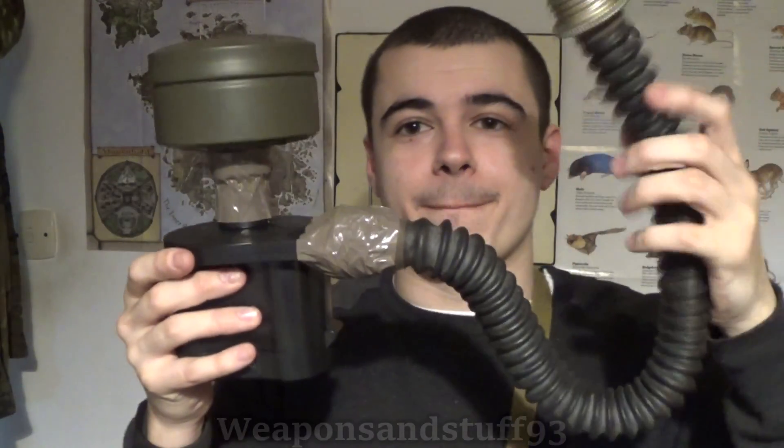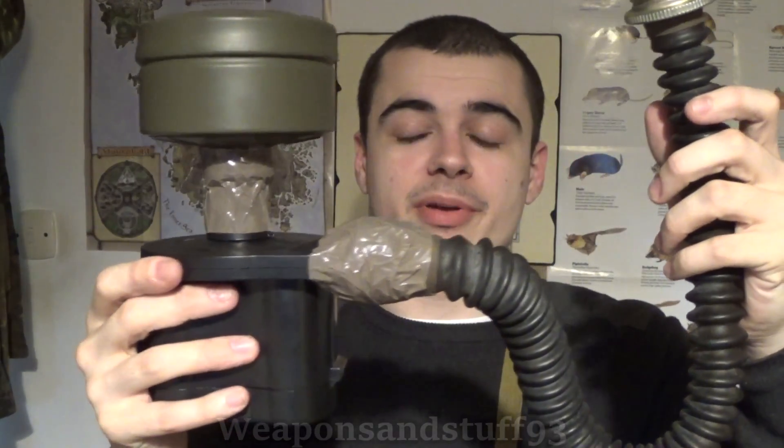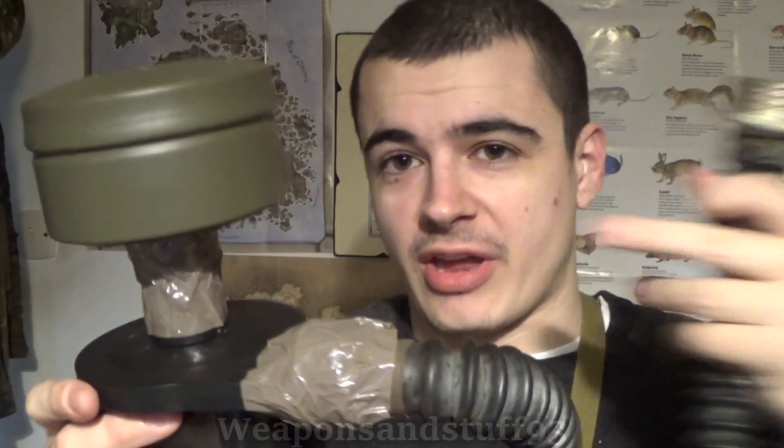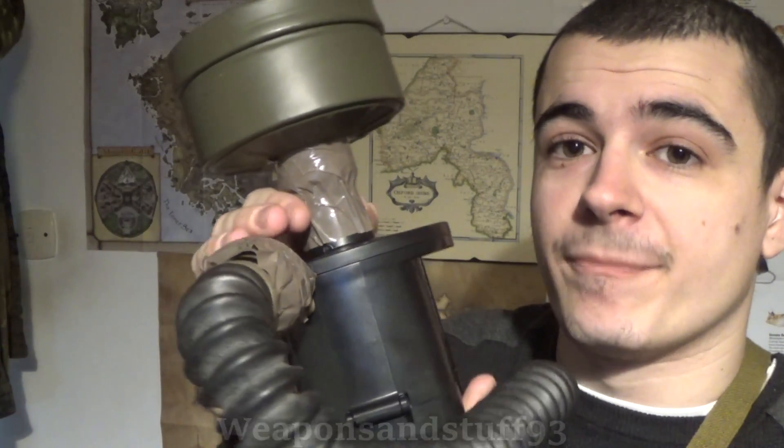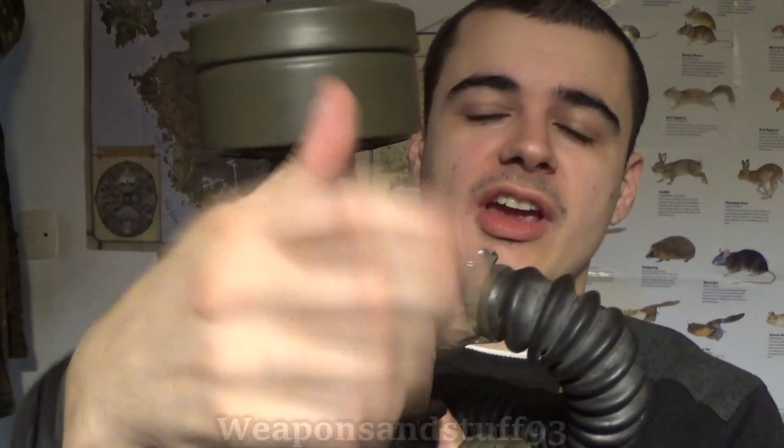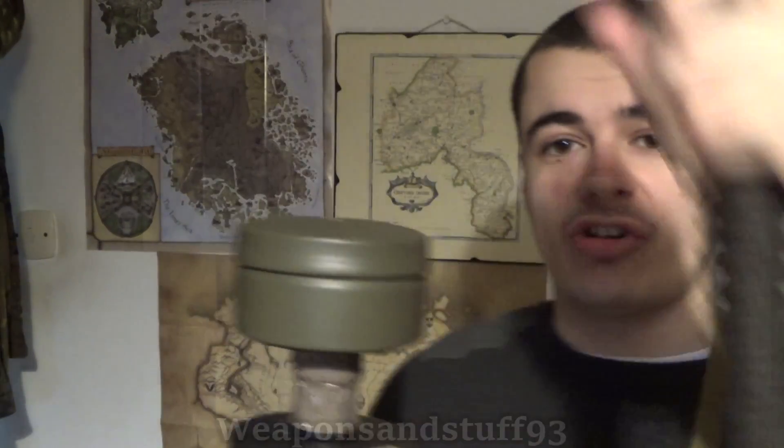Hopefully you like my positive pressure system — fairly easy to rig one up. It would be much better to use electrical tape or duct tape than the parcel tape, because parcel tape isn't the strongest. There might be more compact designs you can get for this. If you were really wanting to do a bit of DIY, you could probably rig it up so a 40mm filter has some sort of thread on here and you could screw that directly on — it would save a lot of trouble. It would also be good to get a hose with 90 degree connections so it could go straight back up. With enough time and effort you could probably rig up a belt or harness thing rather than needing to use a satchel bag.